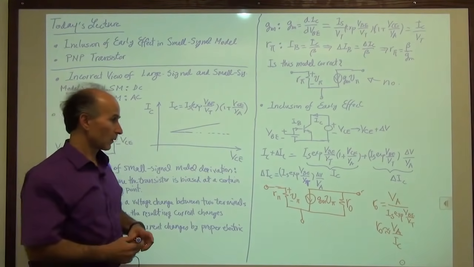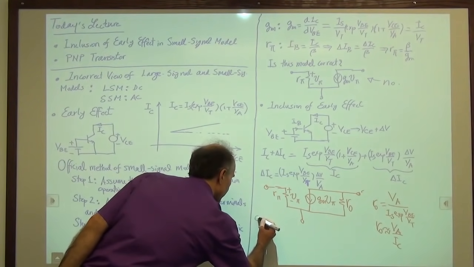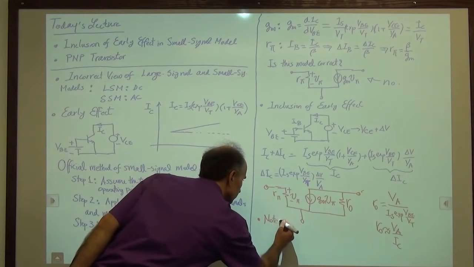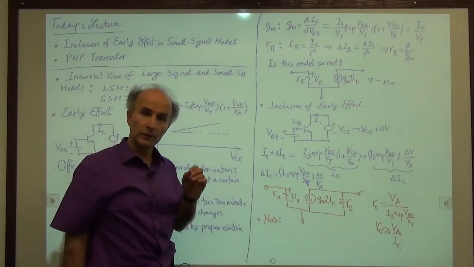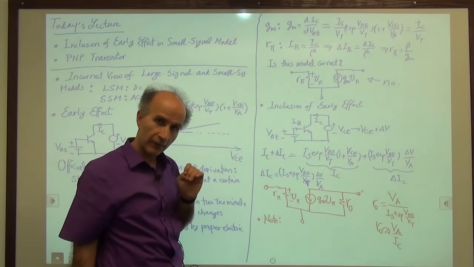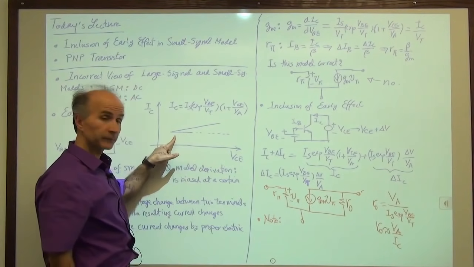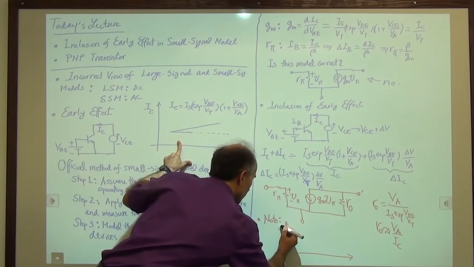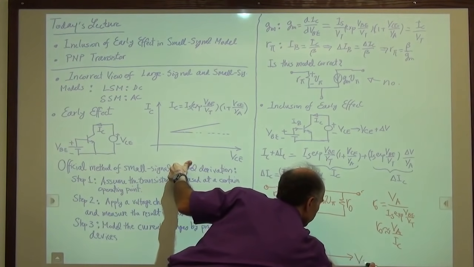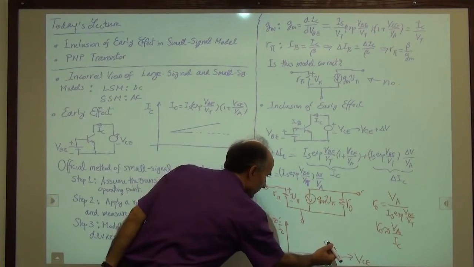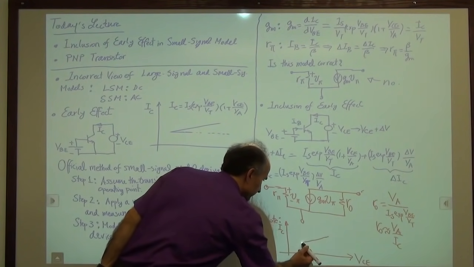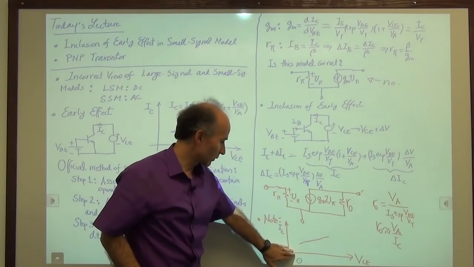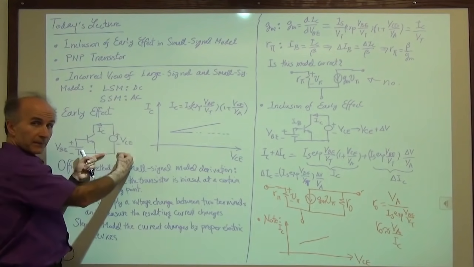Let me just see what else we need to cover here. Okay, so I'll just add another little note here. Let's try to plot IC as a function of VCE, like what we did before, but this time we will be more courageous. So IC, VCE. So we said, well, it's not quite straight. It's not quite flat. It's a little tilted. All right. But we will be courageous. We will let VCE come down more and more and more. We will let this voltage collapse.